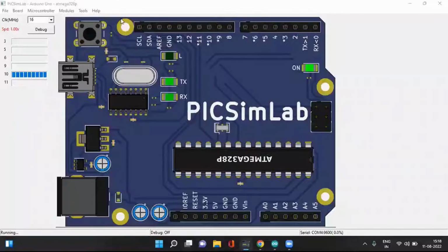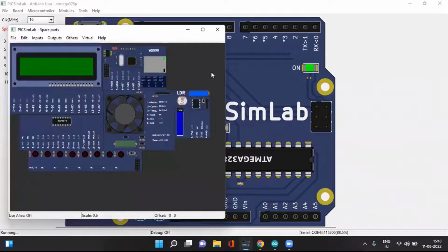Now coming to the simulation part, this is the Pixim Lab simulator, which contains the Arduino board, which contains the microcontroller ATmega and the spare parts.